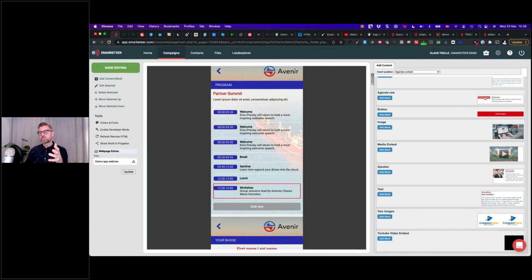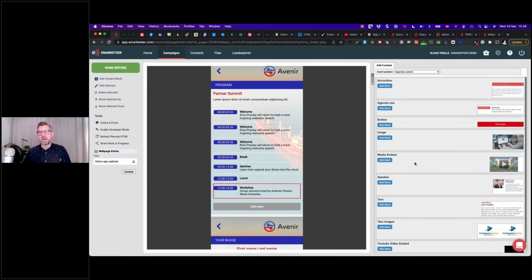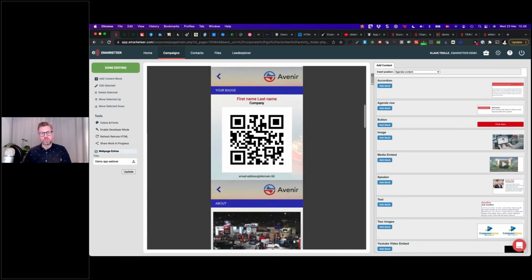Now, again, all of these will change when I add a button. It will change to match the design that I've already added, and we can even build custom blocks for you as well. So you're not limited to what you're seeing here. We can pretty much go bananas designing blocks for you guys. So don't be limited to what's here if you have some ideas that you want to use.